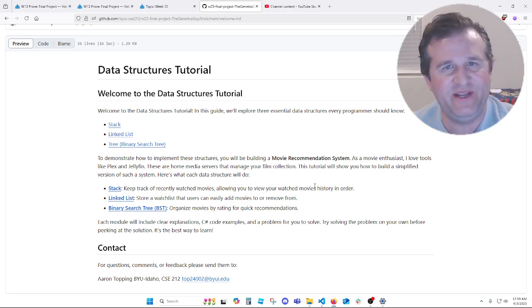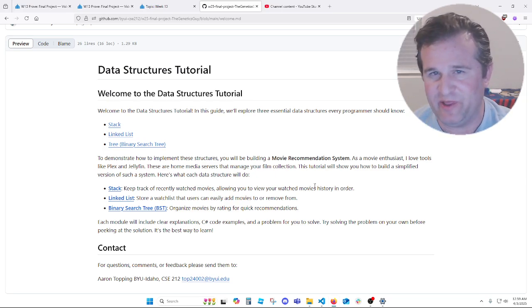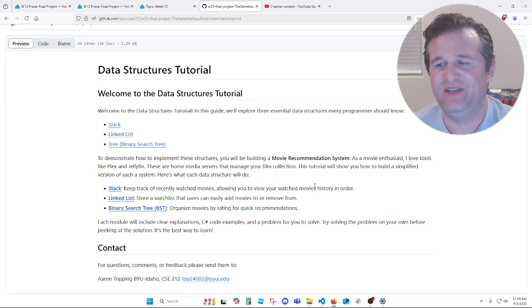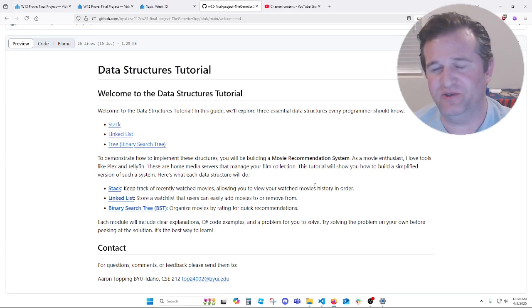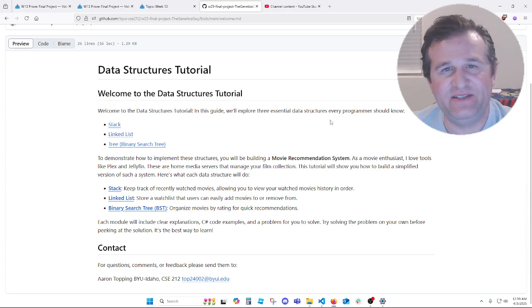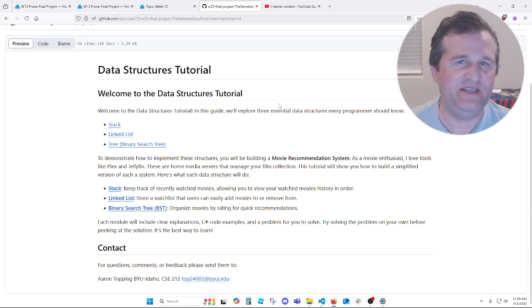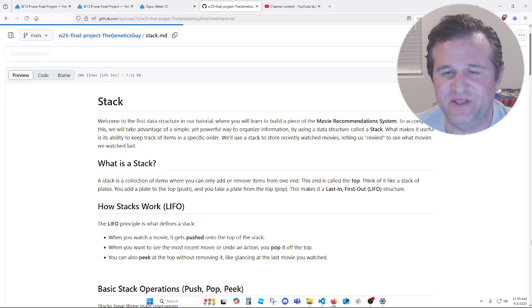I did kind of an interconnected project where I wanted all three of them to relate to each other. I'm someone that really struggles a little bit with abstract projects. I really like having real world solutions that I can solve. It keeps it interesting, and I think it makes it a little more fun. And so I did something with a movie recommendation system, kind of like Netflix or Apple TV or Plex, which is a server I really like to use.